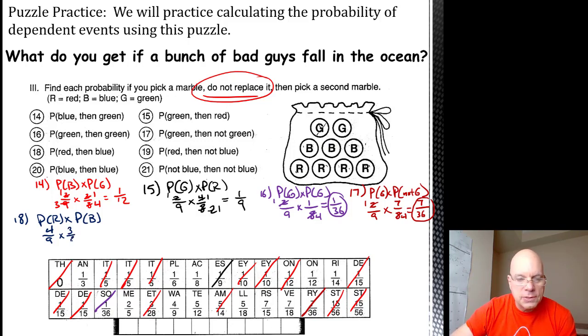So 3/8. The 3 and the 9 have a common factor of 3. The 4 and the 8 have a common factor of 4. And so you end up with 1/6. 19, probability of red, then not blue.